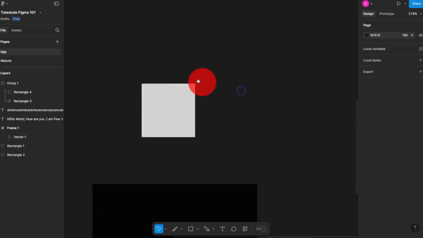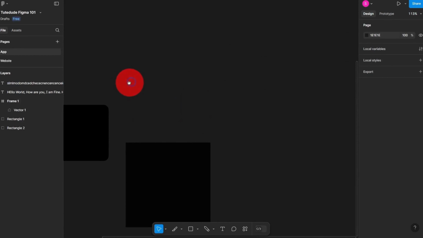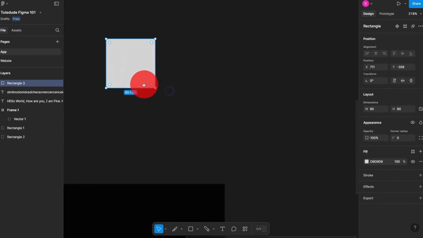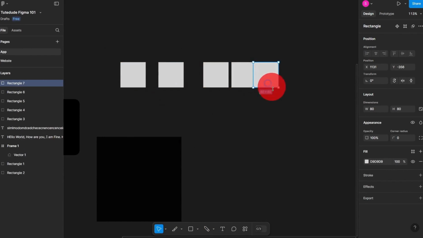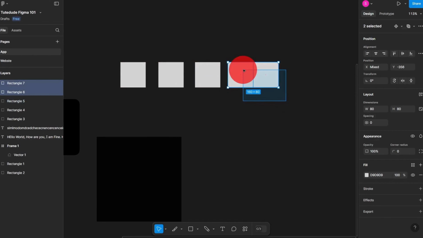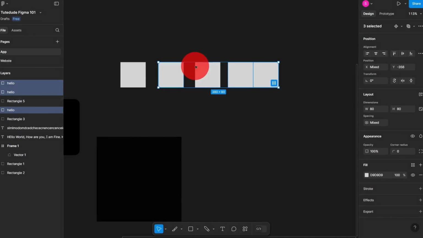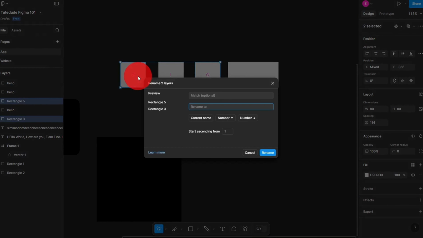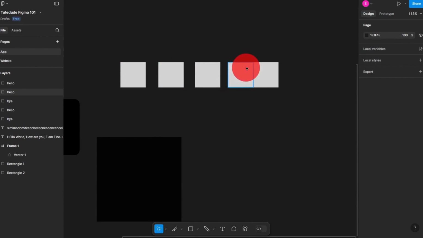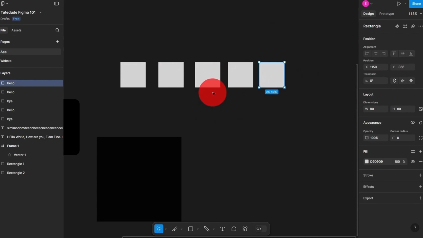And then we have some awesome stuff that you need to see. I'll select four rectangles. Okay, give these two a name, hello, and these two a name, bye. Now let's say you want to select only the hellos, right?